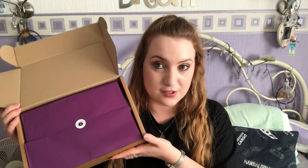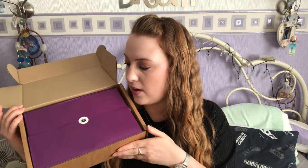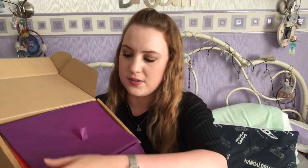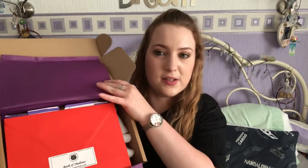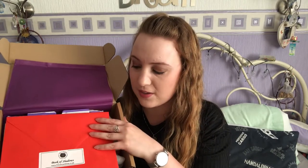Straight off, this is actually different to how it used to be before. Before you just had the stuff stuck on the top, but it's actually got tissue paper and a little seal on there. Once that's opened it just opens up into the rest of the box, but it's a much nicer display. There's something very interesting that I've just caught. We also just have an envelope and a little sheet of everything that's in the box this month.